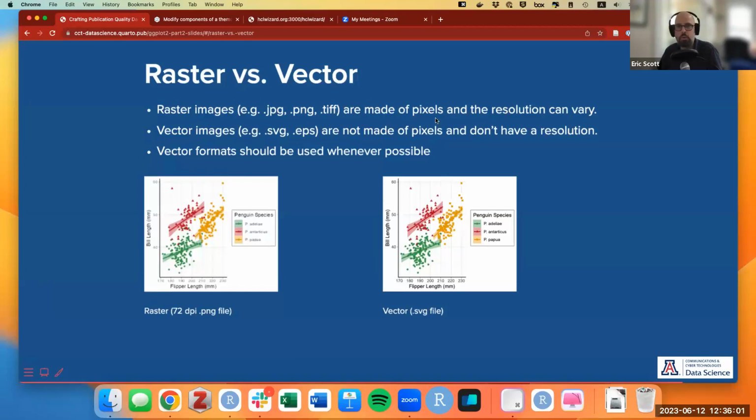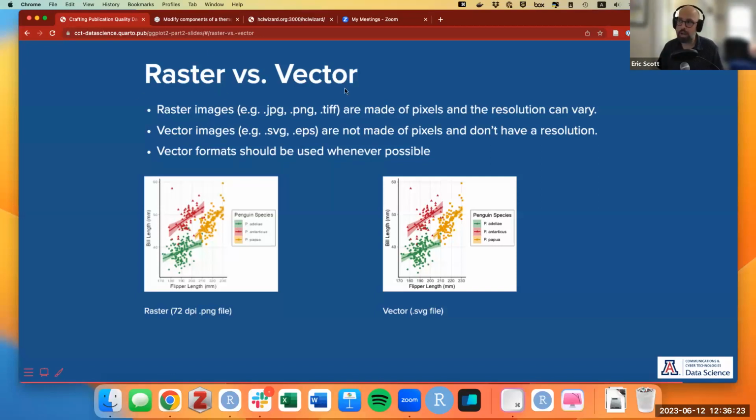This is also where you can produce high quality images for journal publications. So very often I will start with PNGs because they're small file size, and just use those, kind of check things out. And then once I've got things looking nice, I will make sure to save a high resolution version, as well as, if possible, a vector version.